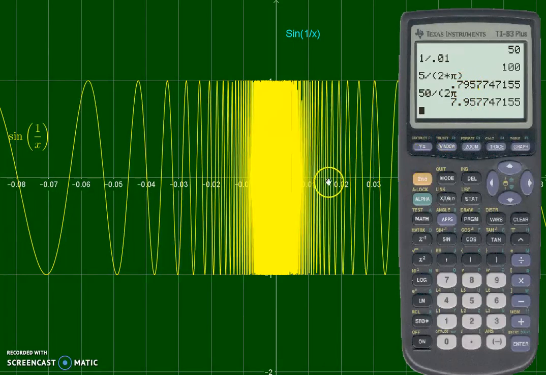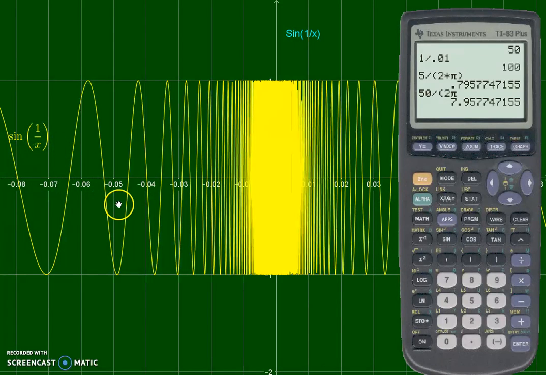And as you can see, if we went in to 0.001 to 0.002, we'd increase by another factor of 10, which would be a factor of 1,000 from the original, and we would go through almost 80 cycles of 2 pi. So that's why this function is oscillating. Its sine is going through more and more cycles of 2 pi as we get closer and closer to 0, because the interval that we're inputting into sine is increasing.